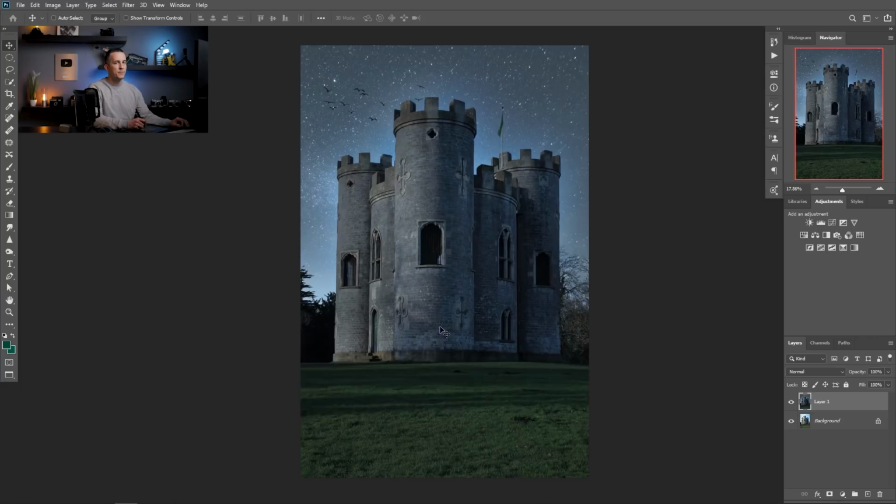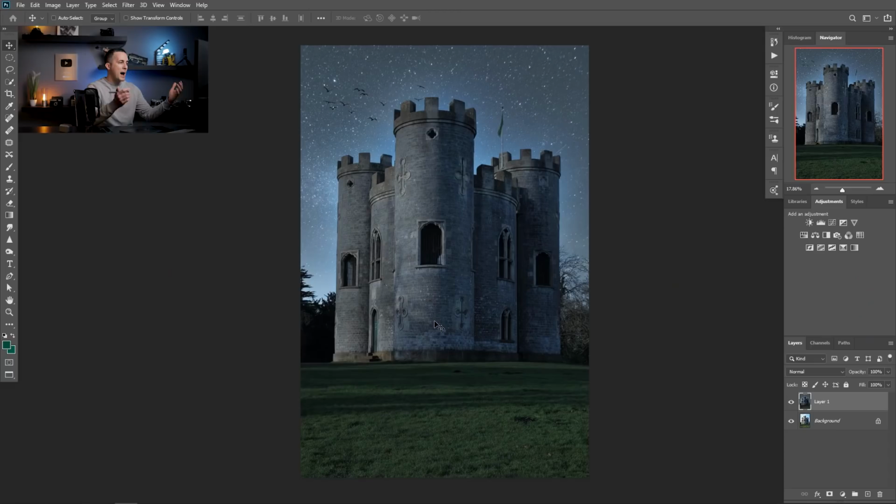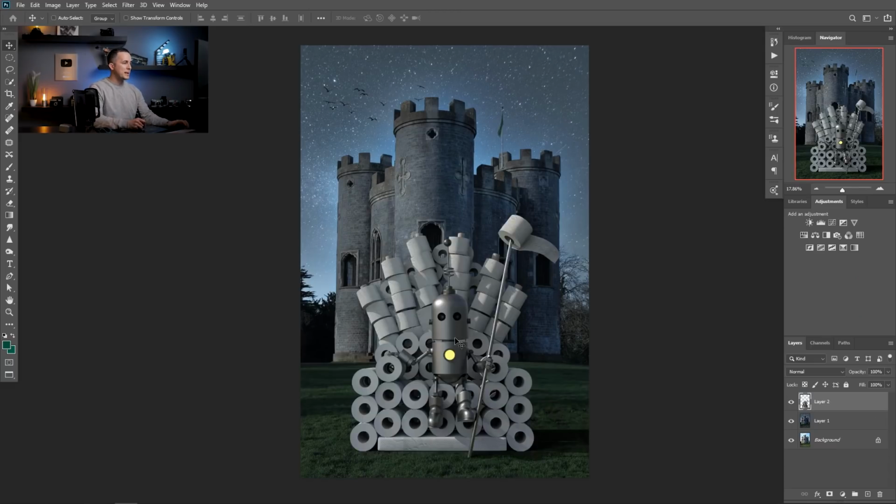Okay, now what I will do, I will go and add this cute robot that I made in the Cinema 4D. This is the thing that we will skip because I will not show you 3D tutorials, but you can go online and search for such a great amount of awesome tutorials. Cinema 4D, Blender is free, so whatever you want, 3D, Studio Max, Maya, whatever. So I will paste it right here, and now I'll show you some really cool tricks how you can blend this together with the background to add some grass in the front of the papers, etc., change the color temperature of the model, and so on and so forth.